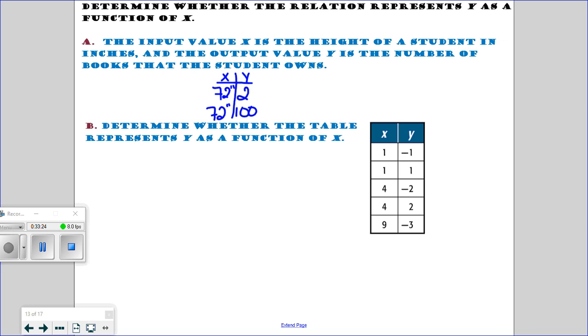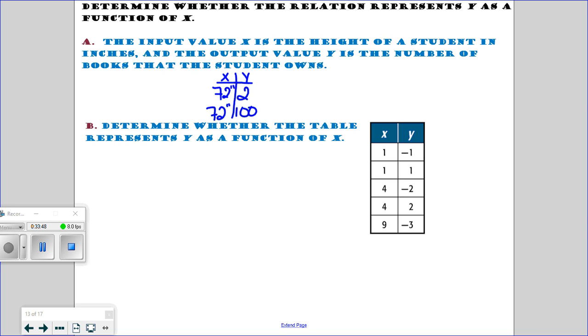So if you're having trouble reading a story and deciding whether something is a function, try to think of it maybe in a table or something like that. Can I come up with 2 things in the x that would go to different y values? We already looked at this, but I just want to show it a second time because they try to trick you by writing it more than once. Do you see how it has the same x value here and it goes to 2 different y values? Is this a function? No.